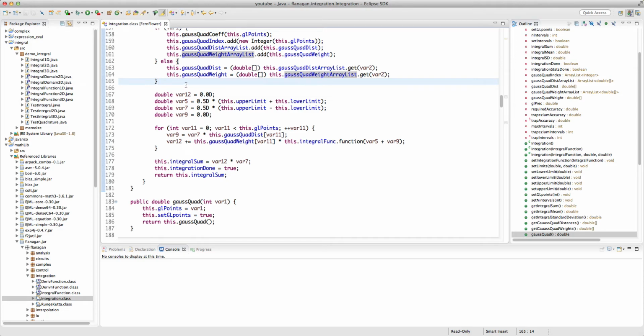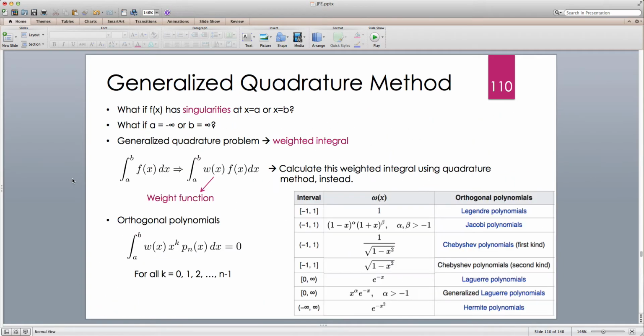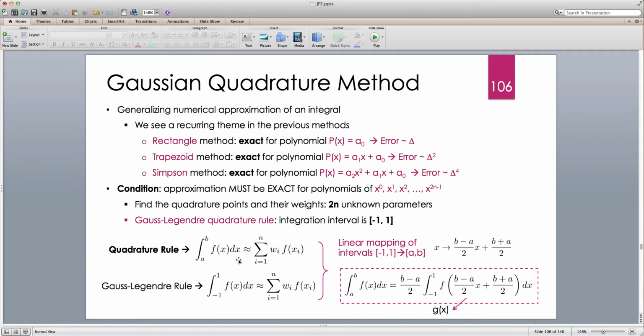We have to be careful about the scaling. So here var5 is half of the upper limit plus lower limit over 2, var7 is upper limit minus lower limit over 2. In order to refresh your memory on what these scalings are, I'm going to go back to when we looked at the Gauss Legendre, where we said that the Gauss quadrature method is only defined based on the Legendre polynomials over the -1 to 1 interval.